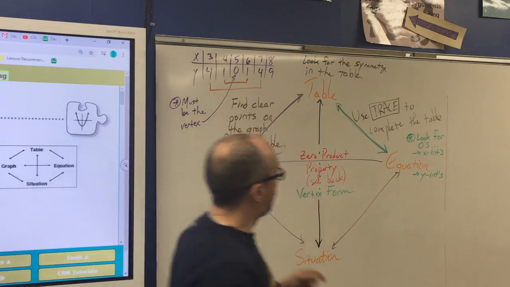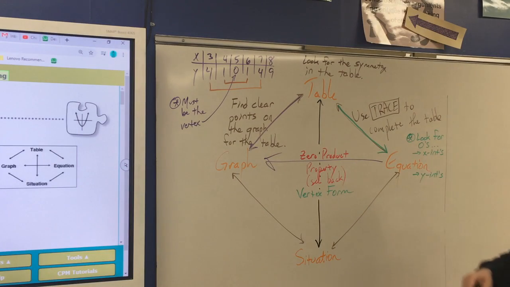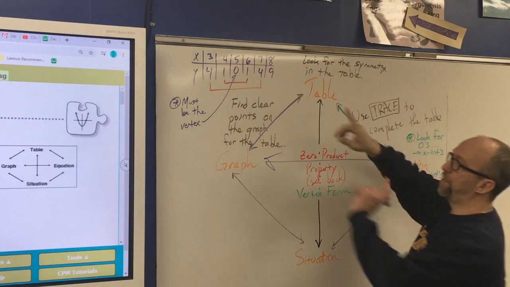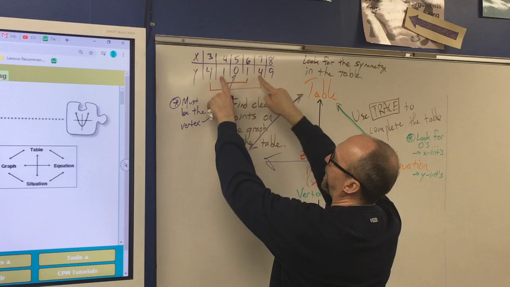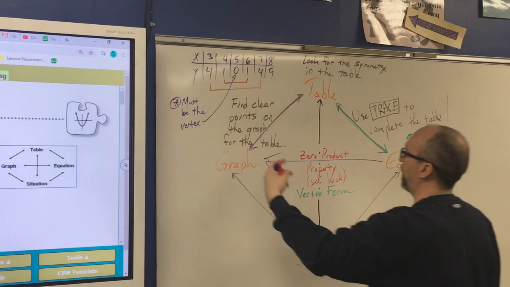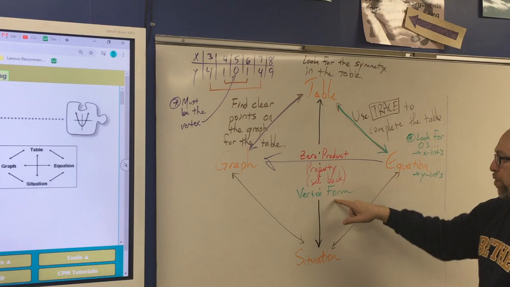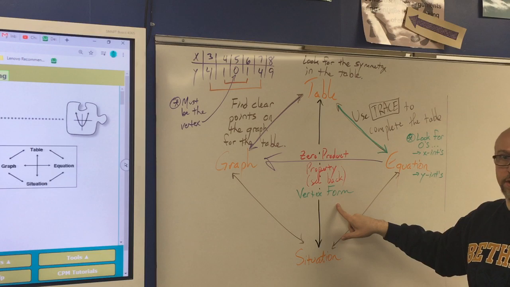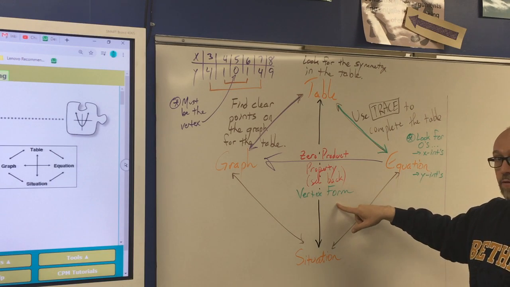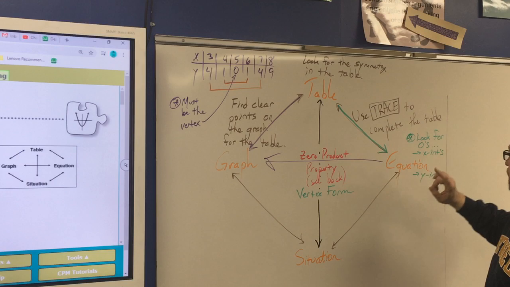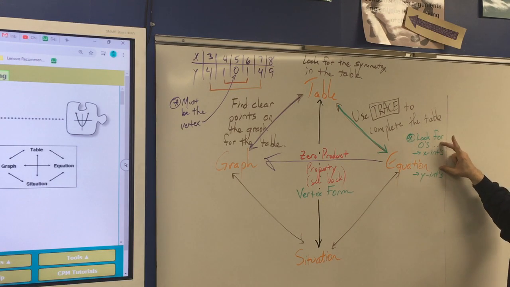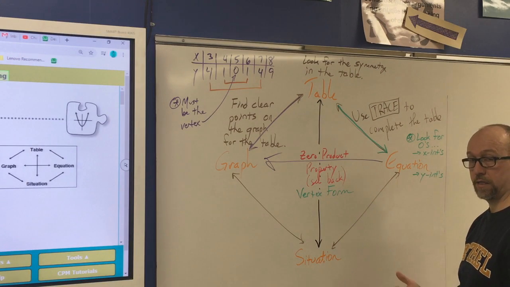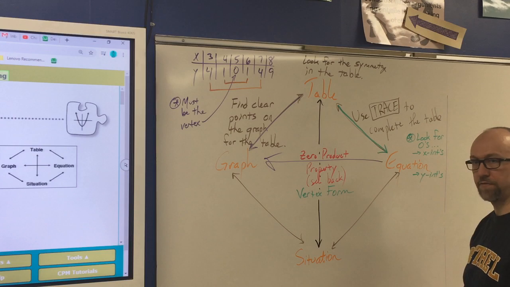But I've been adding stuff, like today we're going to add onto this idea of the table and what the table can tell you. And I mentioned briefly that there's this connection, like repeated numbers. What's that about? And then you learned in the last video about the vertex form. I would put that on my note sheet, on the back, along with a couple other forms I'm about to talk about in a second. Today we're going to talk about a lot of these connections. And again, I'm going to add to it as we go, and we'll summarize it in the next video.